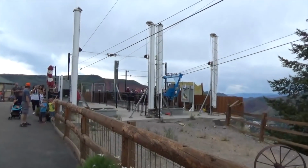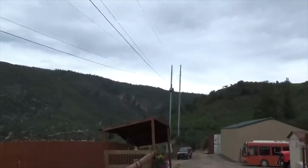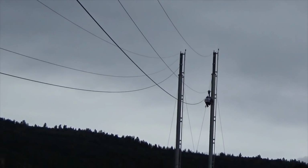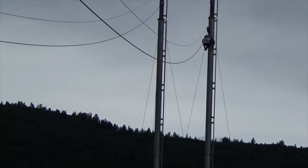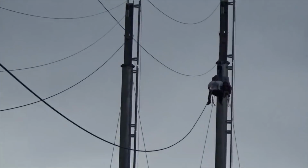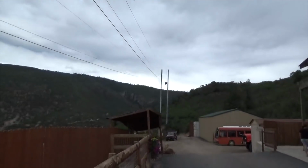And over here they've got dueling Soaring Eagle zip lines. I've never actually seen two before, but they've got two right next to each other. You can see you can go all the way up on the spike. I mean, they're like the normal zip lines, except I gotta imagine these are more terrifying because you are thousands of feet off the ground and you get a lot of cool views. You get up to the top there, slowly get in, and then you start coming back. So that is the Soaring Eagle zipline.